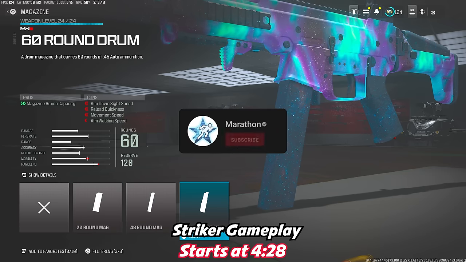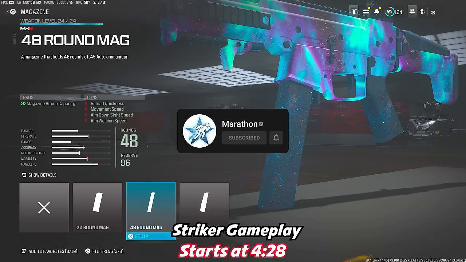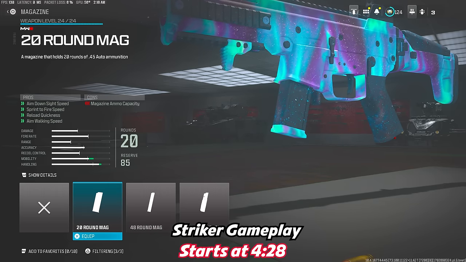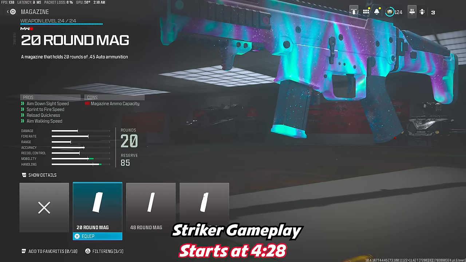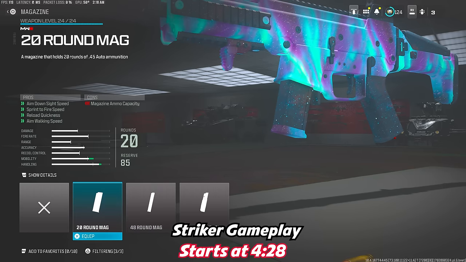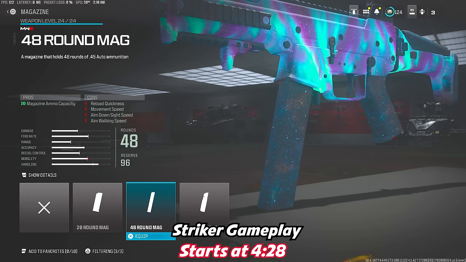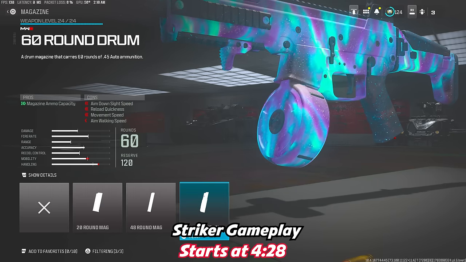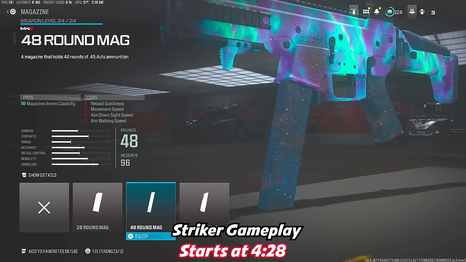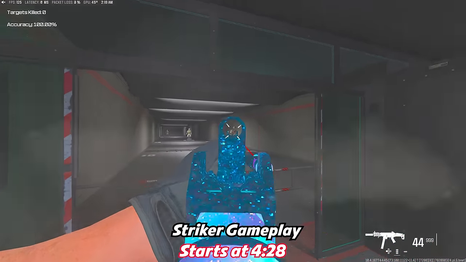And then last but not least, I was personally rocking trios in the gameplay, so I was rocking the 48 round mag. If you are playing solos, you can go ahead and go to the 20. You'll get more mobility and more recoil control, but anything over solos, like duos, trios, or quads, go with the 48 round. You can go with the 60 if you feel like you are running out of ammo, but I personally was rocking the 48. But anyway, that is the best Striker class setup in Warzone 3.